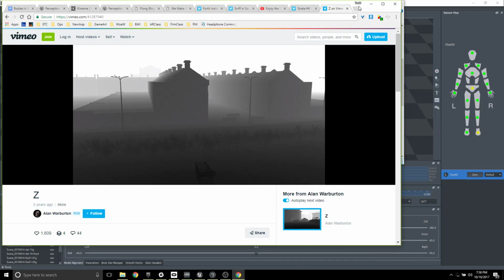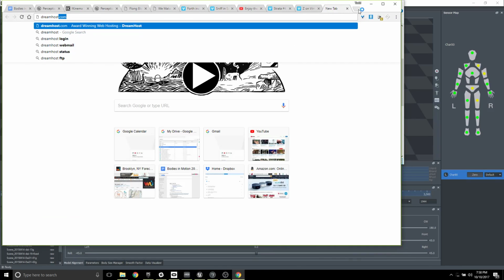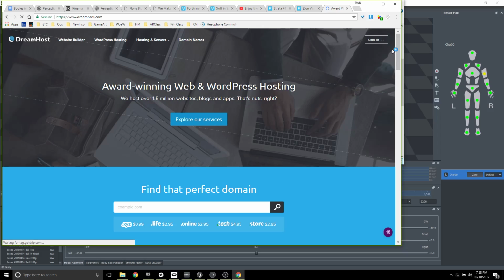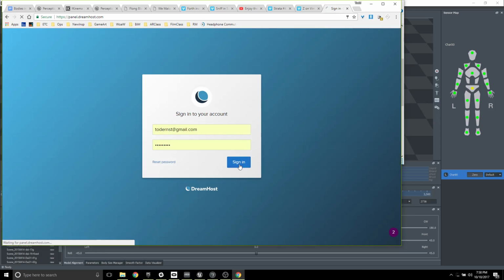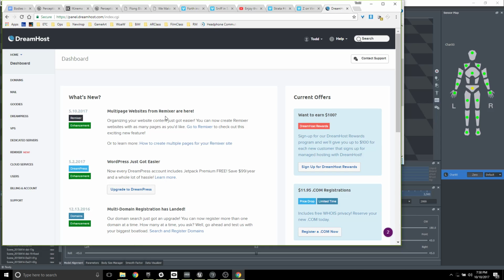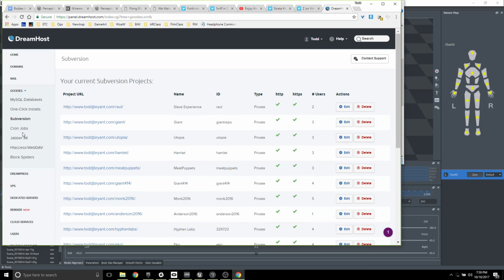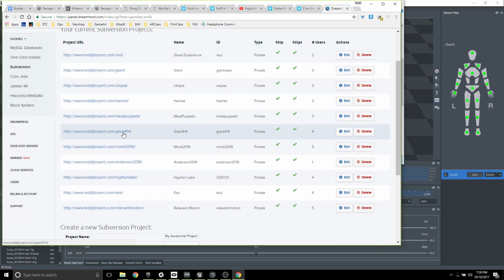I use DreamHost for hosting. It was recommended to me by IT peers when I started at ITP because it's really easy to deploy certain integrations like Ruby and SVN and that kind of stuff. Over in my goodies tab, I have a thing called Subversion, and I pay, I don't know, like $33 a year or a month or something reasonable, and I have unlimited online cloud storage with this. Subversion is free, like in free beer and free lunch. So here's all the projects I've probably ever worked on and some other class stuff.